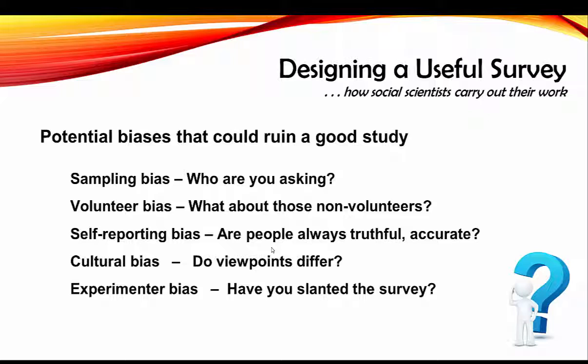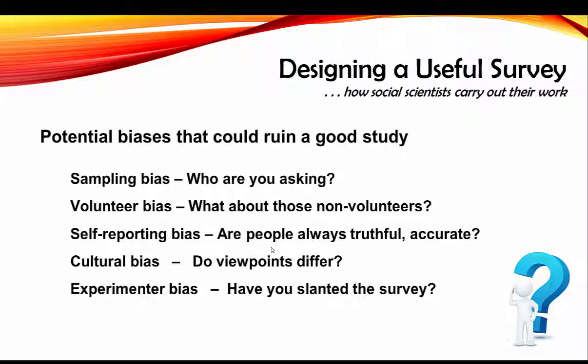There's such a thing as volunteer bias. People who volunteer for surveys might not have the same opinions as people who don't. Self-reporting bias is a big one. People sometimes practice image management. They don't want to look bad. They may have faulty memories, emotional issues. They may not understand the question. They may have a response bias where if they see a 5-point Likert scale, they never answer the extremes. They always pick one in the middle, and so forth. Nothing you can do about that. You just have to ride with it.